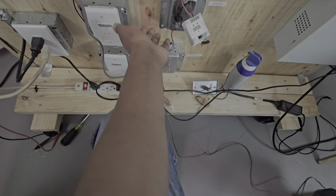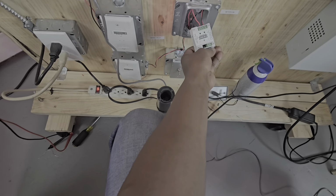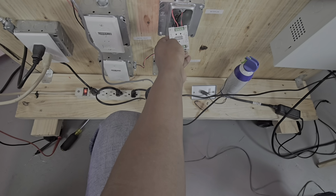If we were actually connected to a tamper switch, what we would do is open up the valve so that the switch can go closed, and then this module will go into alarm. But what we're going to do is just use a screwdriver so we can short out the terminals here.